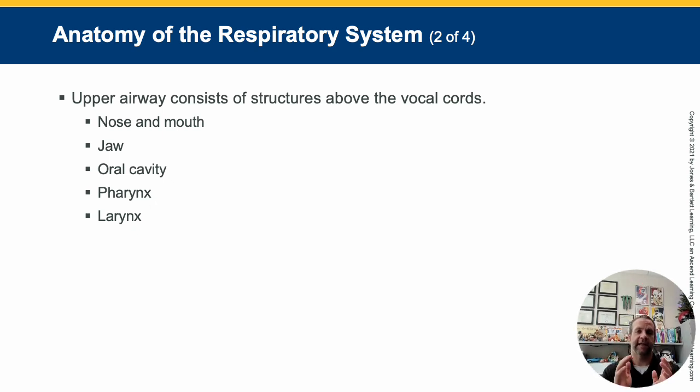But your pharynx, again, is more of a muscular tube that kind of directs food and air into the appropriate passages. Okay. The jaw and the tongue help shape airflow and sound production, but also present a potential obstruction, especially in our unconscious patients, when the tongue may fall back and block the airway. So one of the more critical structures here that we're going to talk about is the larynx, okay? That's often called your voice box, and it sits at the top of the trachea. It houses your vocal cords and serves as the gateway to the lower respiratory system.